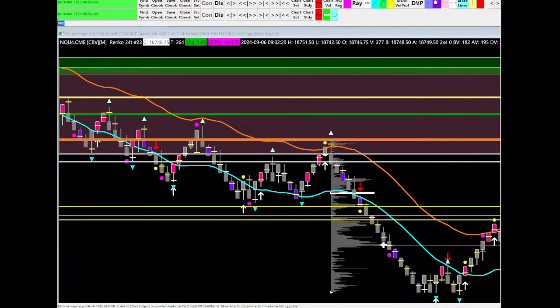I'm getting a B-shaped profile, but the 30 minutes just began, right? So I know where my hole is. I know where my area I want to work. And now I'm going to extend the area I don't want to trade through here. This is behind this. 18,880 to 18,810 is the next place I want to trade. I don't want to trade anywhere from 810 to 870 until I get to 870 to 880. Okay?